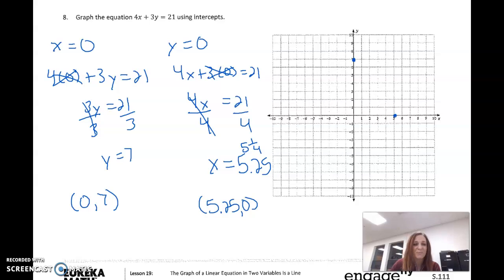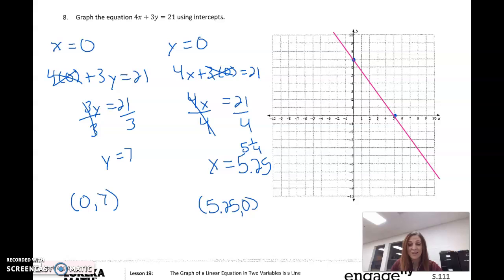And honestly, I'm not a huge fan of using intercepts for when it works out to be decimals. But, sorry, I left it as pink line. Right now we're just practicing. Normally I'd look at this number right here and say, hey, if both these numbers go into it, I am doing intercepts. Otherwise, I'm going to use slope-intercept form. But if you do it correctly, either way, you're going to get the same answer.